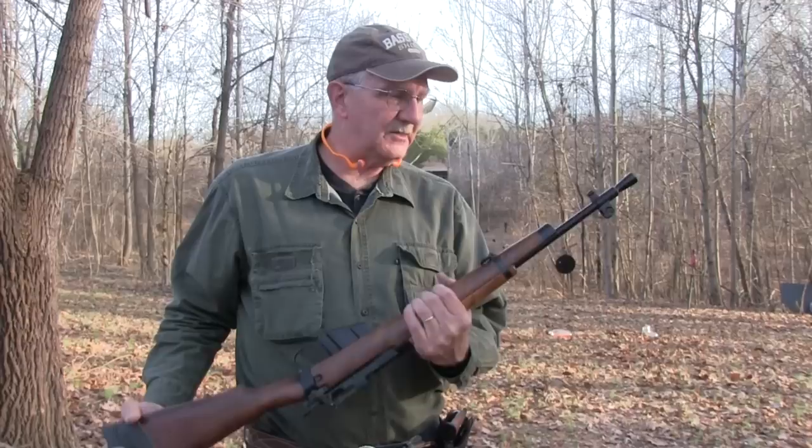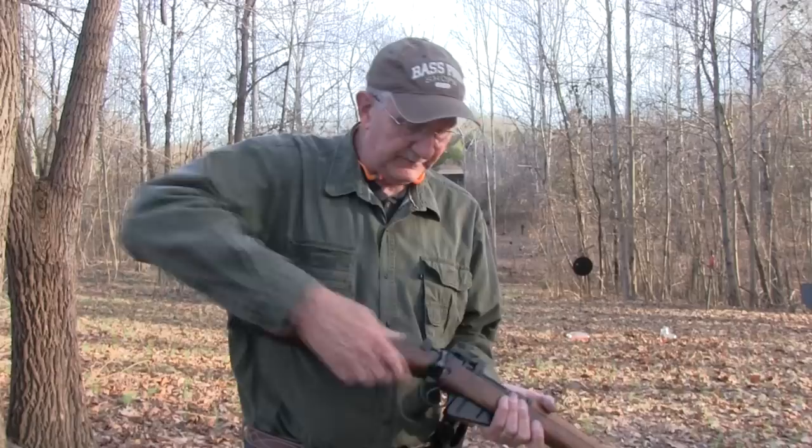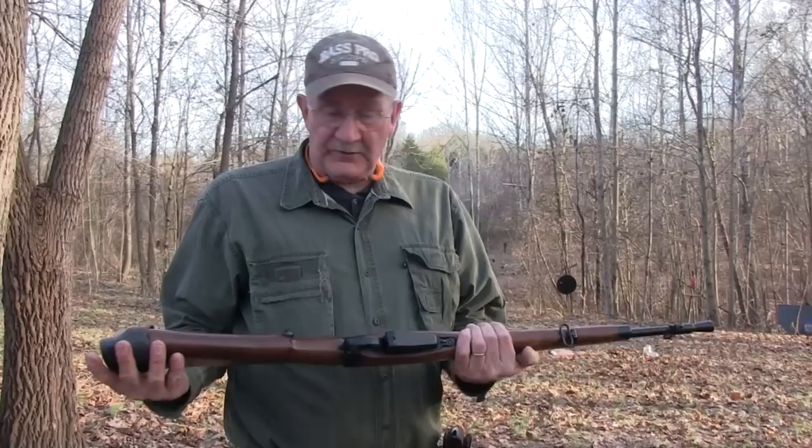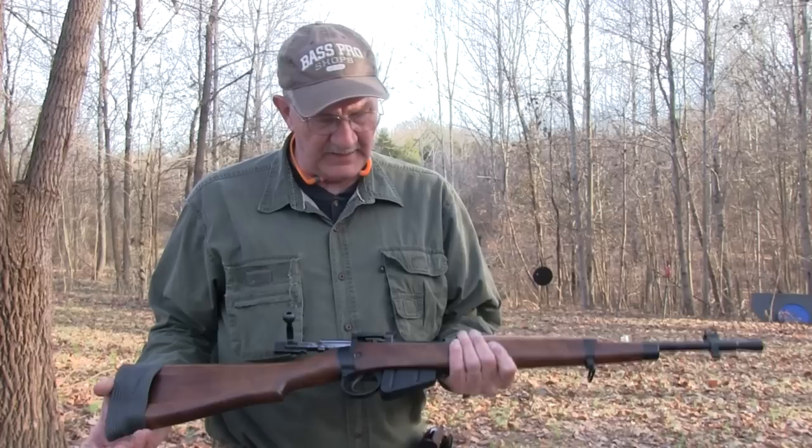This is my scout gun, really, when you get right down to it. So I'm looking forward to getting it broken in. The gun's really not even broken in. It's just that simple. But to have a historical piece like this that is just like new condition is pretty cool. The bluing is not off in so many places. It's just like you went and picked it up at the shop.